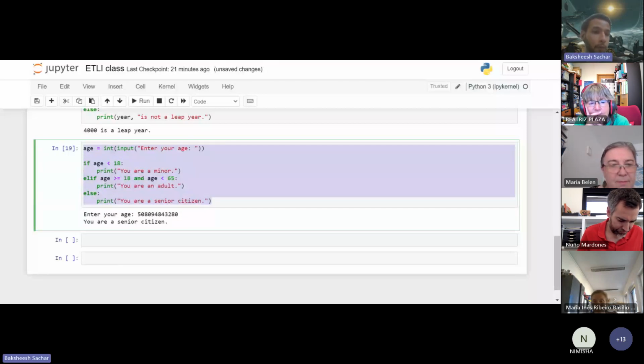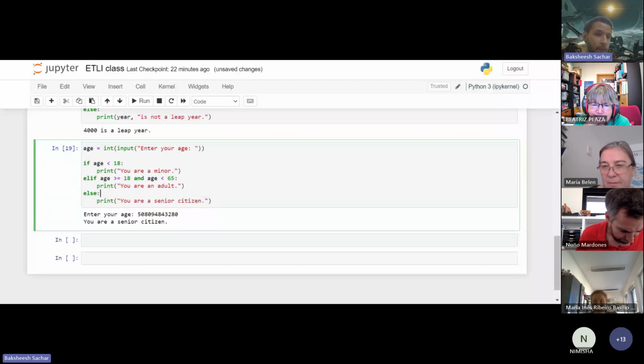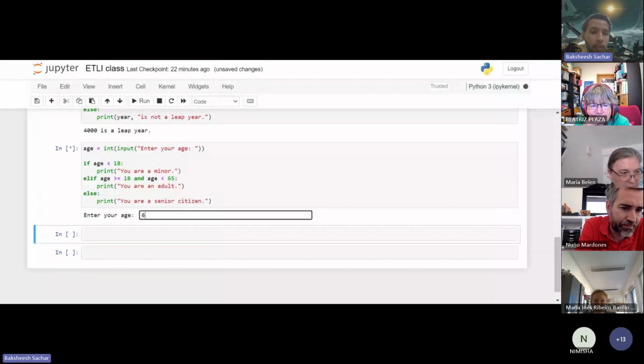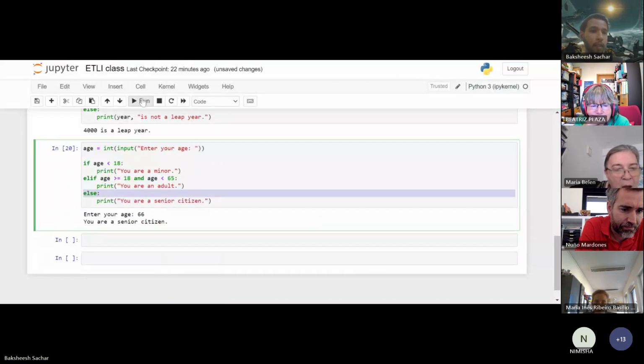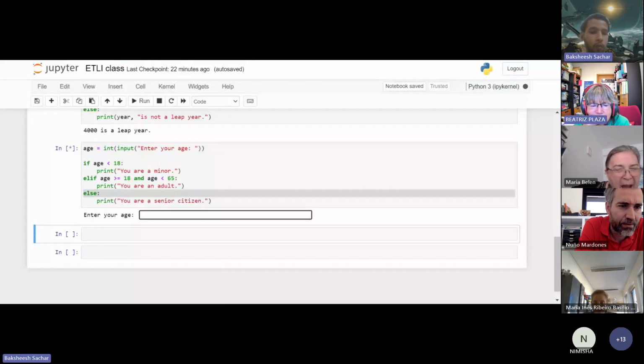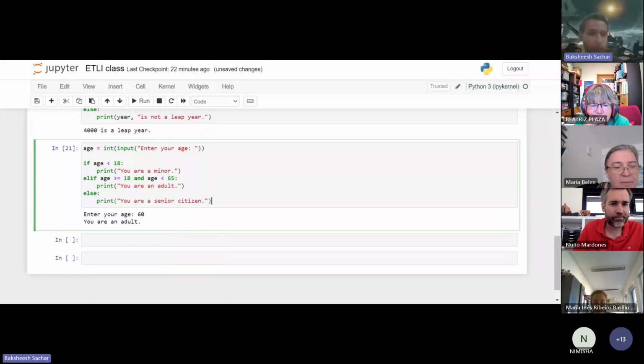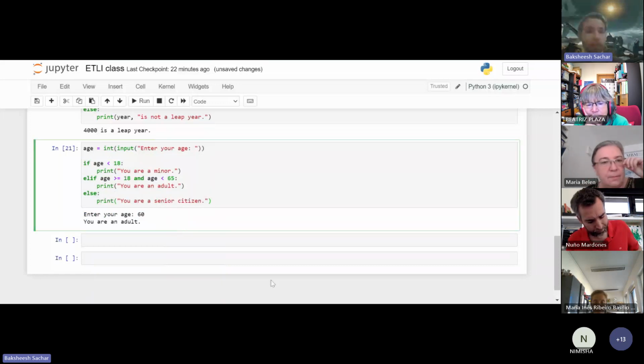Purposefully, so that Python would not understand it. But if I define senior citizen and if I put a number, let's say more than 150, Python may say that it's an invalid number. But I have not told Python to do that. I have told Python that any number above 65, you say that it is a senior citizen. So if I do 66, senior citizen. If I do 60, it will say you're an adult. That's how I've coded it such that Python will understand this part of it.